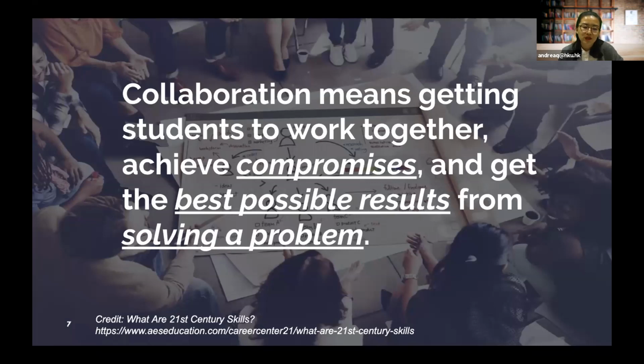If we refer back to the first session when I talked about the project management approach, when the project team needs to identify the strategic goal, this is exactly where we want students to focus when we talk about collaboration. Your goal now is not to show who is the smartest, but instead, how can we work together to achieve that shared strategic goal that we set out in the beginning.